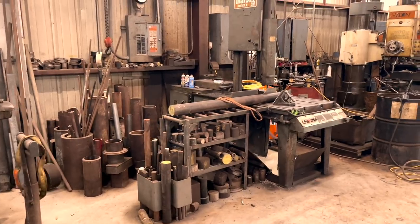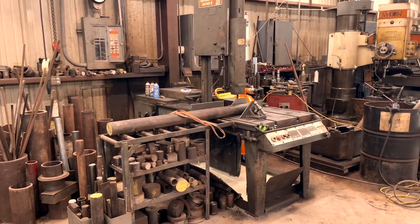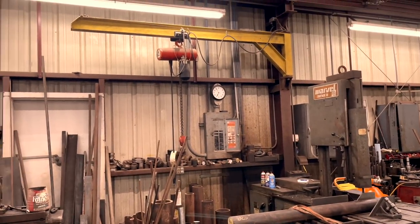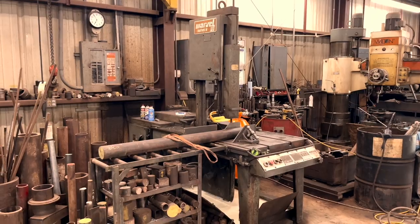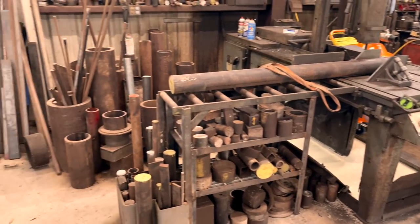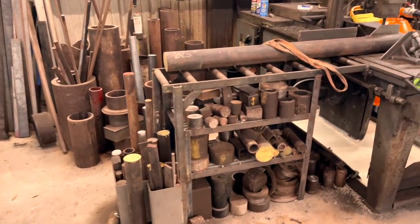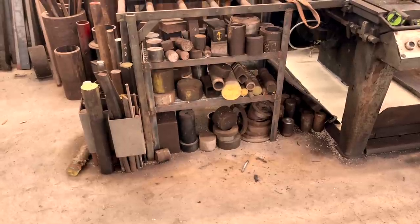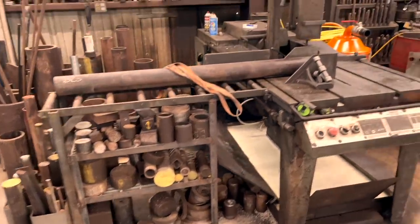Now let's check out the legend — we should all recognize the Marvel Series 8 band saw. It cuts up to 24 inch and the head will drop to 45 degrees. You see that pad eye I welded to the counterweight up there — I can hook on to another half-ton Loadstar to help me get the head down. It seems the older that machine gets the heavier that head is. Just recently redid and cleared up all the old coolant lines; really woke that saw up. To the left of it you see a lot of drops — you can hook up that Loadstar to swing them over to the saw. This is another recent project I did, building this shelf to help store all these drops.